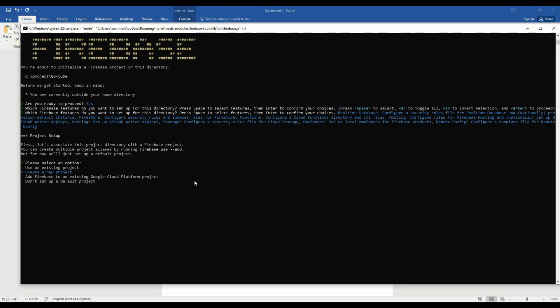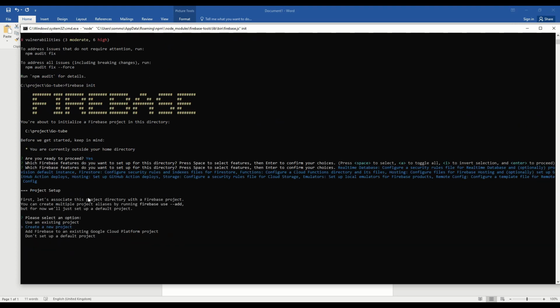Google has provided the Firebase system that is fully secured and authorized by the Google support system.